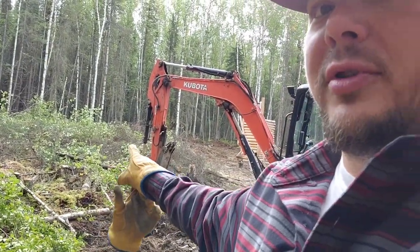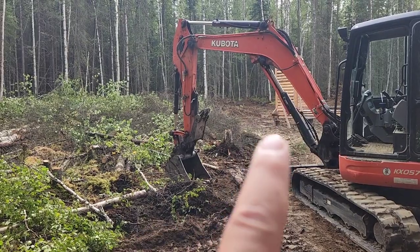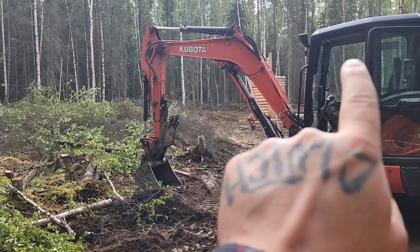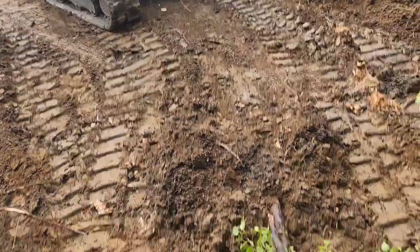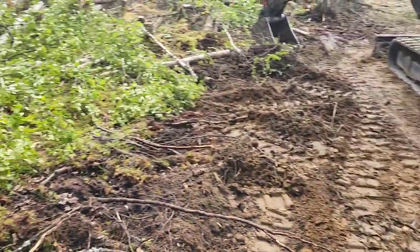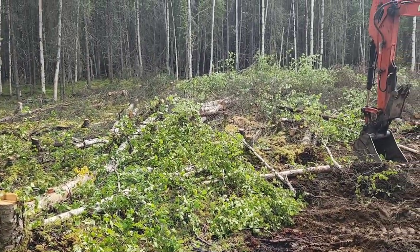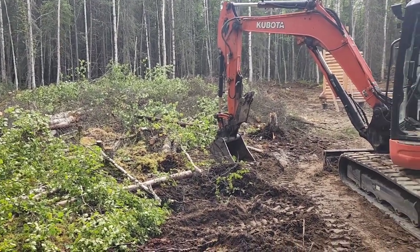Here we are behind the cabin. The excavator's right there. We're going this direction. Swoop, straight across the back of the cabin. I'll turn you guys around so you can see. There's the back of the cabin over there. There's the back corner that we were working where the wall is. We cleared that area out over there yesterday and we put some grubbing in a pile over there. Now we're over here and we've made our way down to dirt, and now we're cutting our way across here and we're going to work our way over that way. All right, so that's what's going on today. A little bit at a time, a little bit at a time.